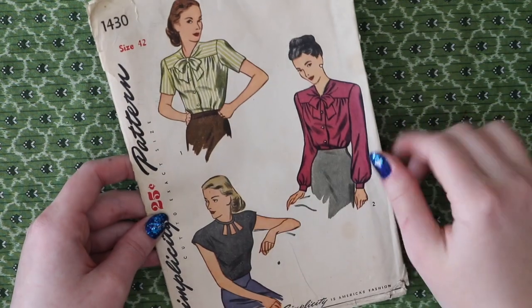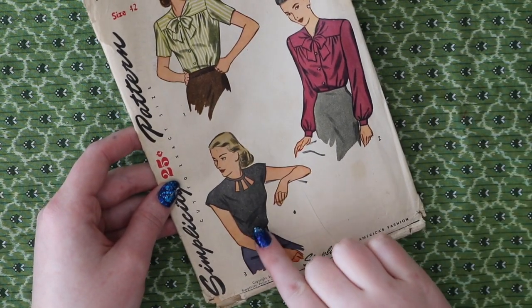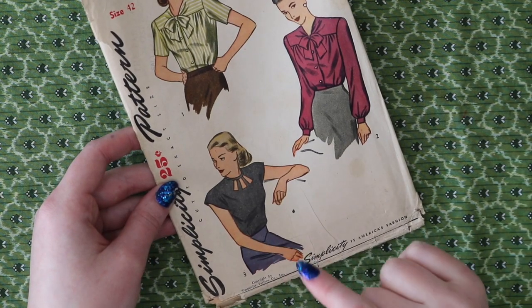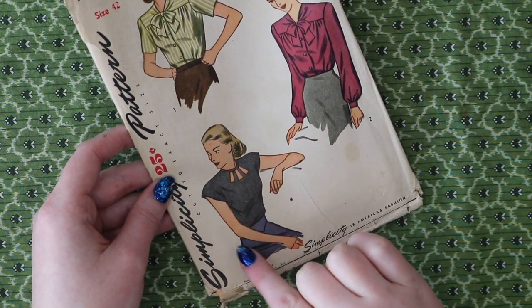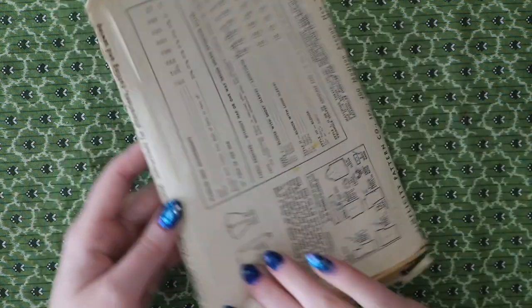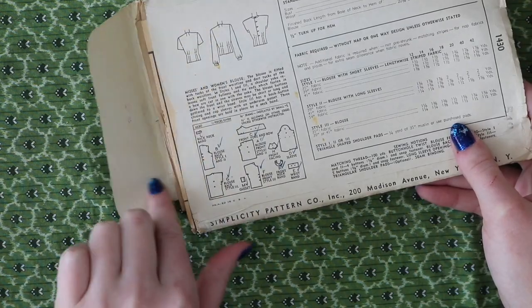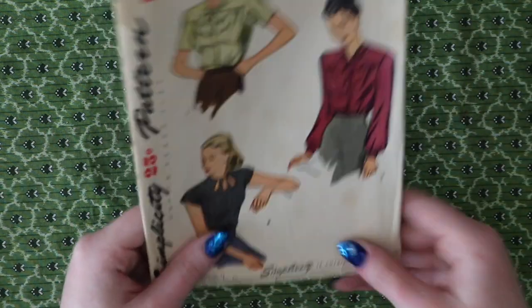I guess these are quite similar, but you can make it with short or bishop sleeves. But then they also have this cap sleeve design, which doesn't have sleeves at all. But then you have this dolman or kimono sleeve design, basically what little sleeves there are cut in one with the bodice pieces. And you have this really interesting notched neckline detail on it. And looking at this, they have checked on the back which pieces are included, which makes me think it has been used before. But that's okay.